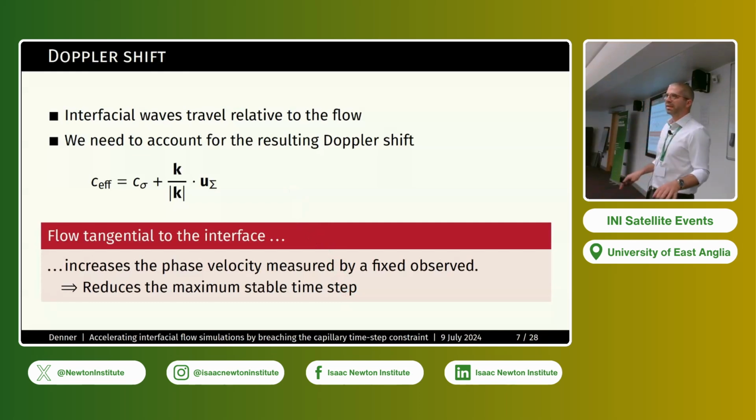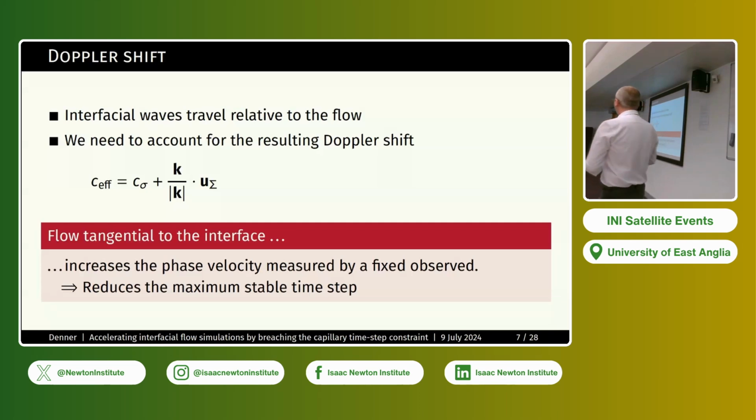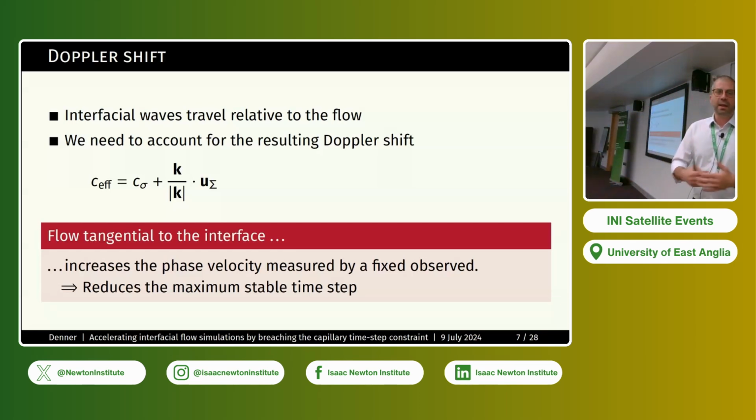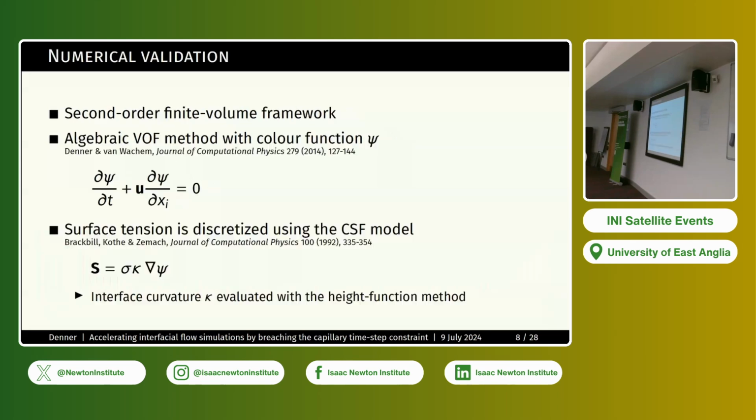So we've written all of this down on a piece of paper. Question was, how can we show that this actually is the right formulation, that it actually exists? Because in most cases, if you go above the capillary time step constraint, what you simply find is that there is no solution. Your simulation crashes, and that doesn't really show us that much, just that it doesn't work.